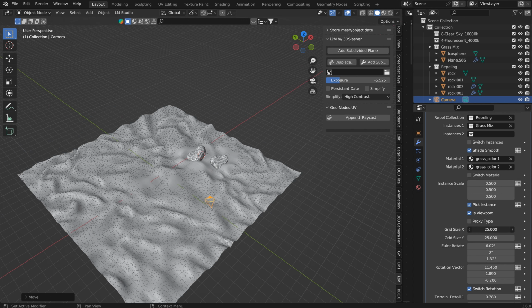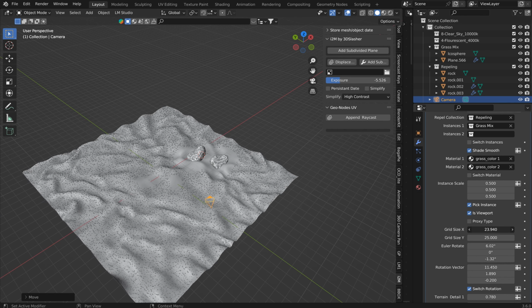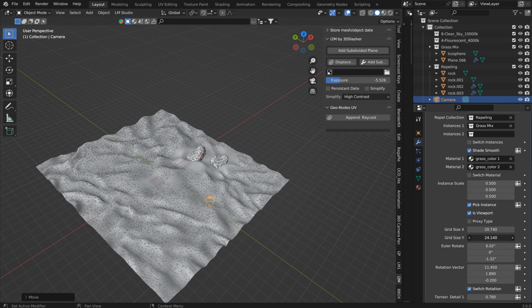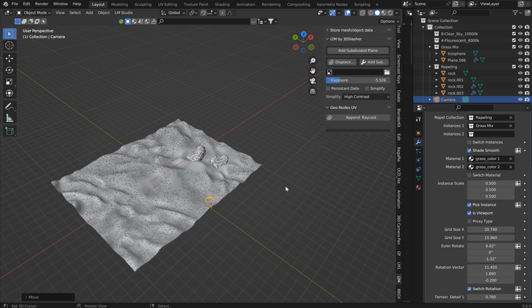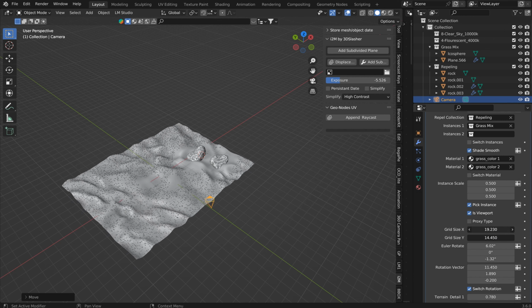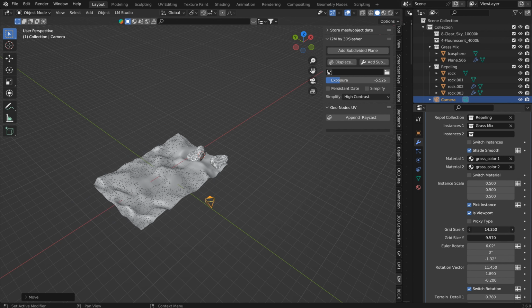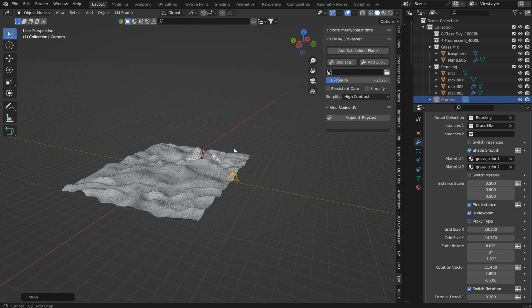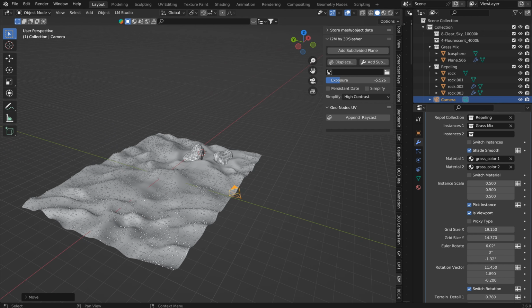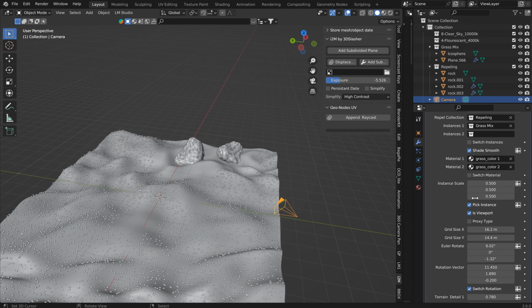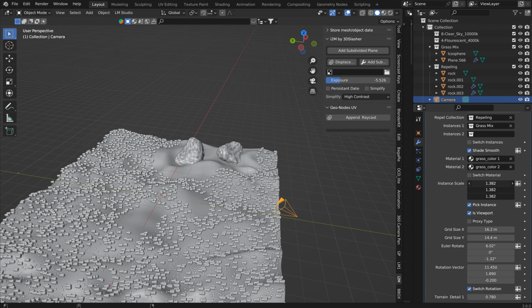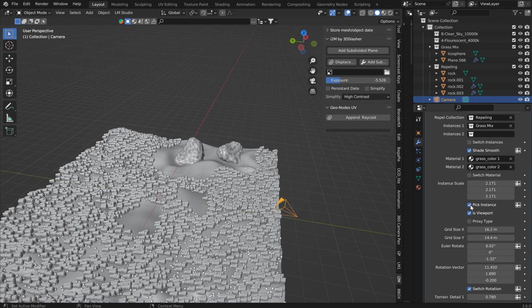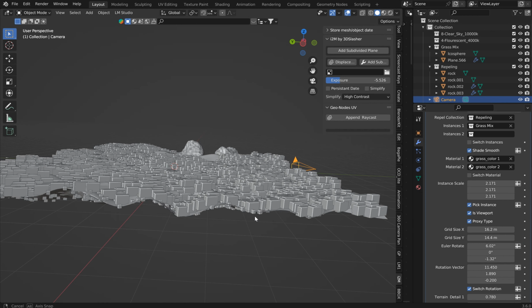So I'd come over to the X, kind of bring that in just a touch, and then I can go to the Y and I can bring that in just a touch and save a lot of geometry that I don't really need. And if I really want to, I could just shrink the whole thing down, move the rocks around. But that one spot was where the camera is facing. And that's good enough. And then you've got an instance scale over here as well. So you can kind of bring the instance scale up and change how things look. You've got to pick instance. And of course, like I said, you got the proxy type, so it looks kind of crazy.